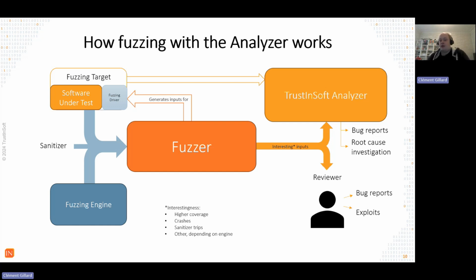And the idea behind that is to not only use that to write more bug reports, but also make some use of the tools that come with TrustInSoft Analyzer, like the root cause investigator, that can be really helpful when you find some very edge case. It might be very important to look at it in the root cause investigator.